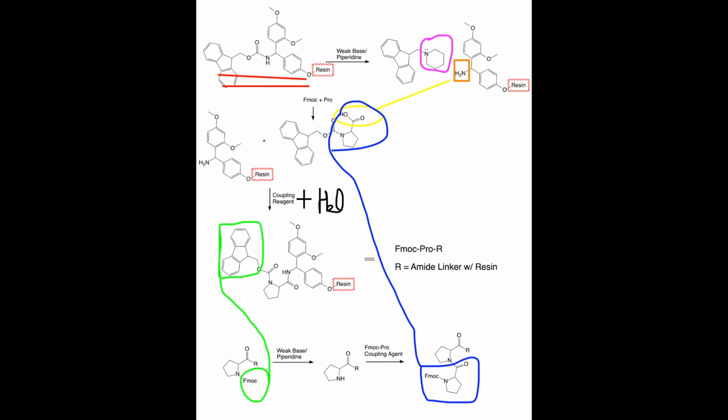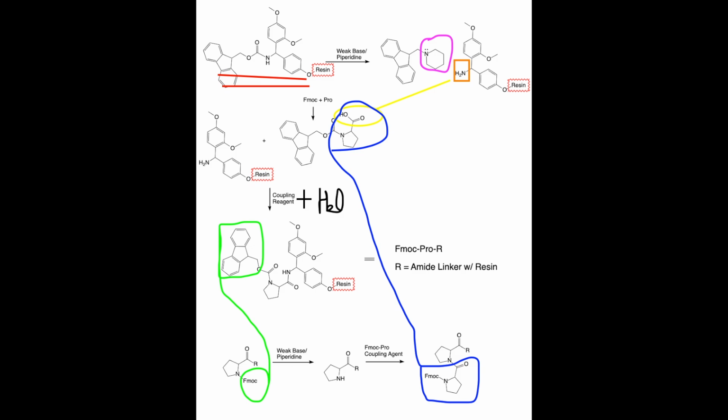What would you call that? I don't even know at this point. I haven't taken chem in a long time. But you have this protecting group on there, the FMOC protecting group, and you can see if we go from left to right, this FMOC protecting group will react with piperidine, which I circled in pink there.